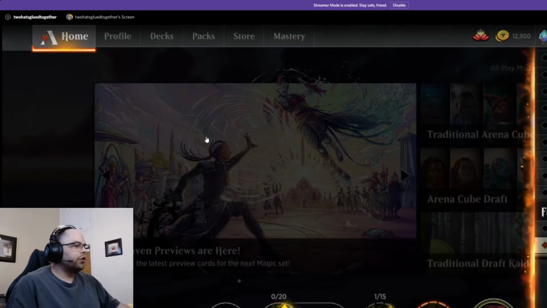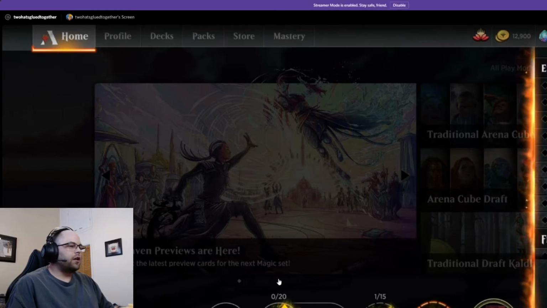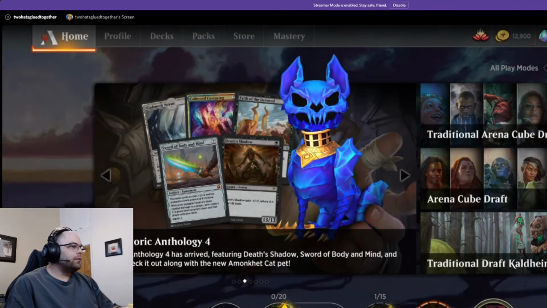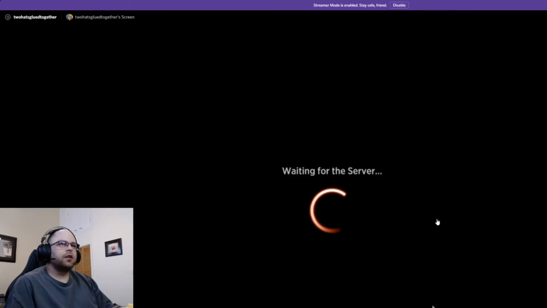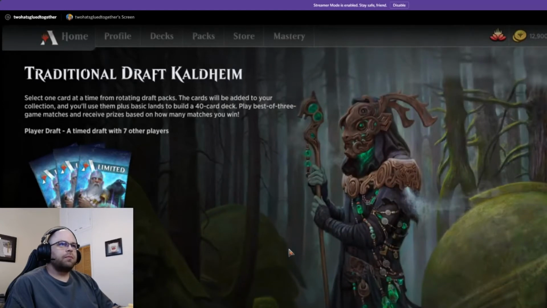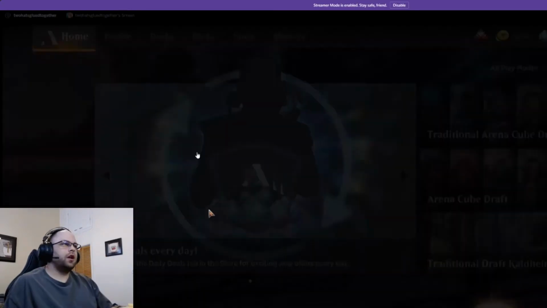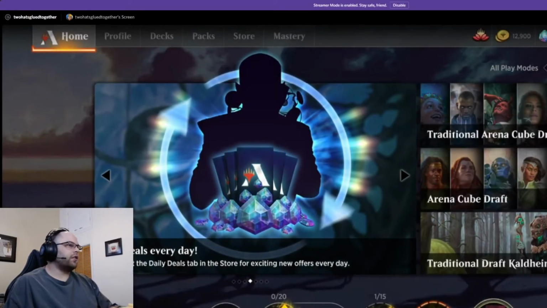Oh, we do. So what you're going to want to do, I usually go to it on the side here. So click off of that little sidebar tool there, and then you should be able to do it. I think it's traditional Kaldheim draft there. That one at the bottom. Click on that. Yeah, let me look at it. Okay, so this is the best 2 out of 3. So we won't do this one because it's not ranked. Yeah, because you won't get the rewards at the end. So you see how it says that one. So click that. Yeah.